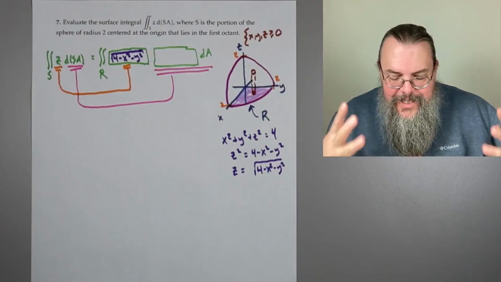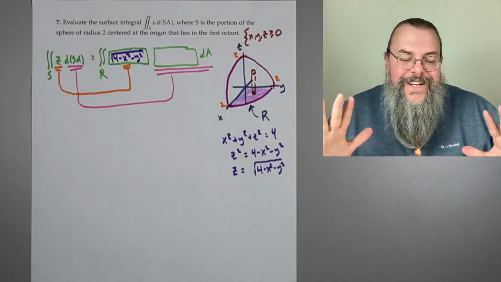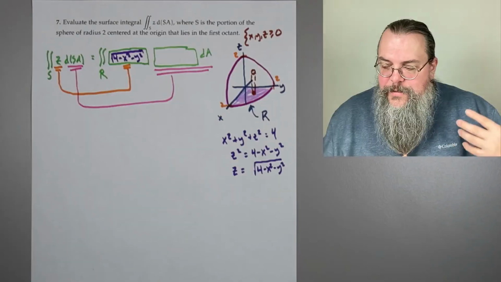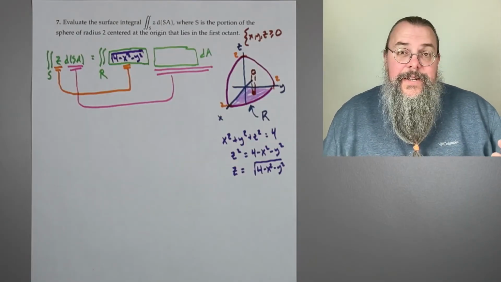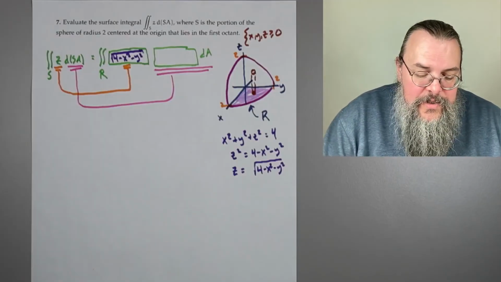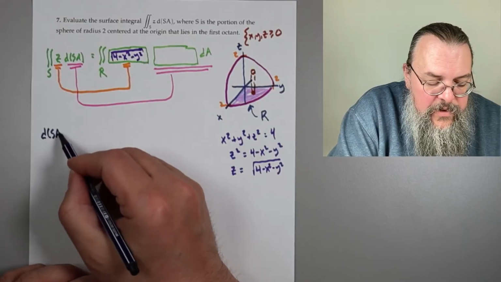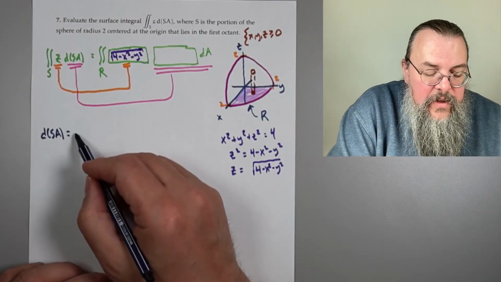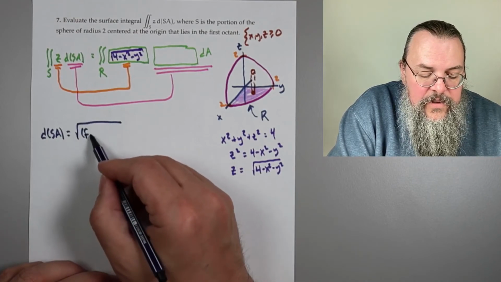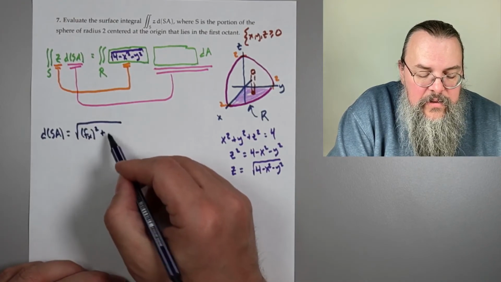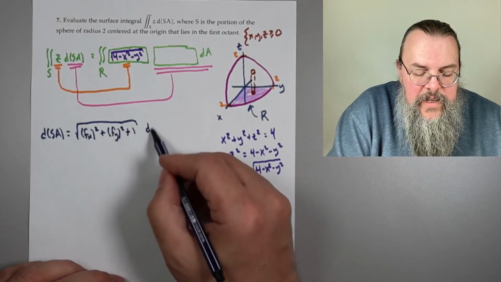All right, so here's a quick formula for it. And we'll see if we can do a quick bit of intuition about where this formula came from. But all right, here's the formula. The rule is that if I'm trying to figure out the surface area, then it is the square root of f sub x squared plus f sub y squared plus 1 dA.